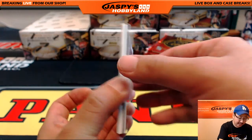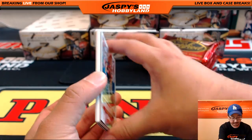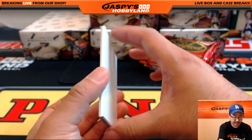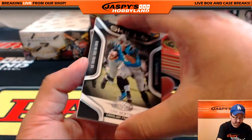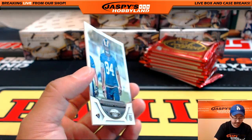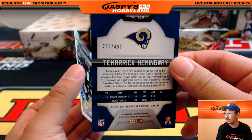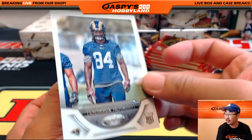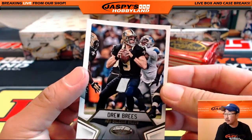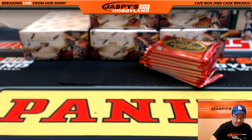Nice — Tyrod Taylor. I feel like they cleaned up the design a little bit, which I like. There's Julian Edelman — good photography in there. Got a Skills insert. Remember folks, veteran base does not ship in this, but inserts like this will ship. Rookie cards, obviously, will ship. That's 233 out of 499 — you can see the sort of refracting look on the foil. That Rams card will go out to Clyde. And there's Drew Brees — stuff like this won't ship. There was our first pack.